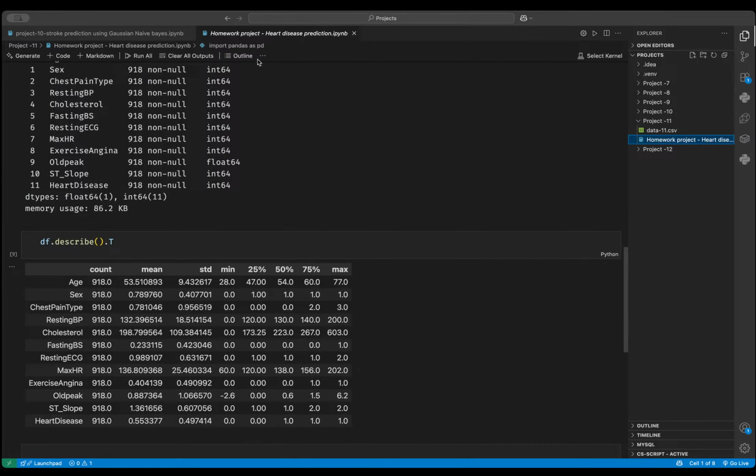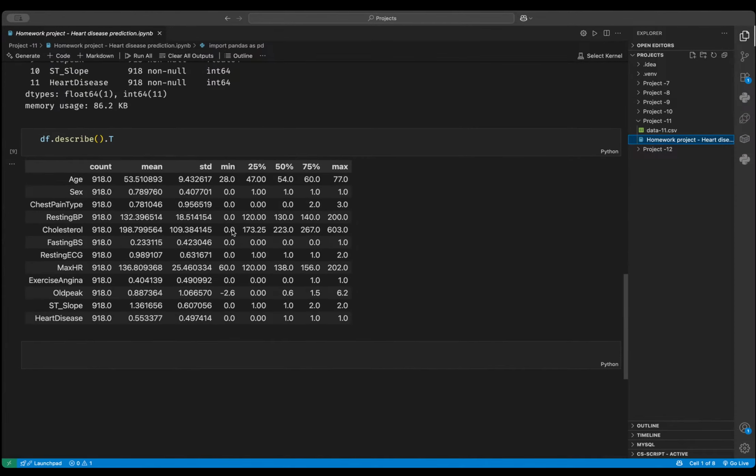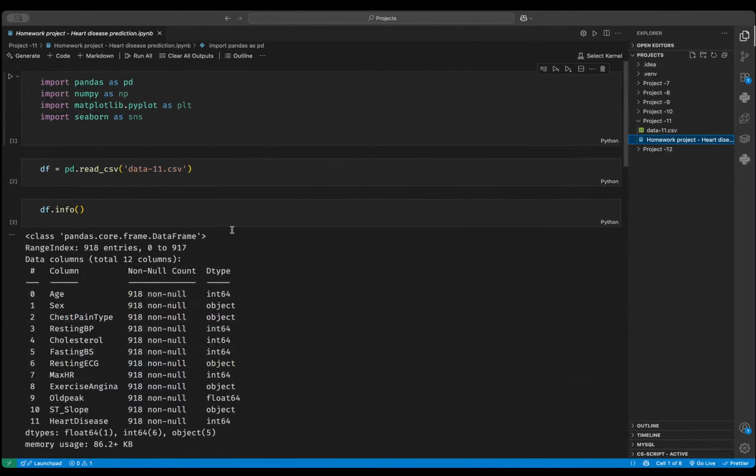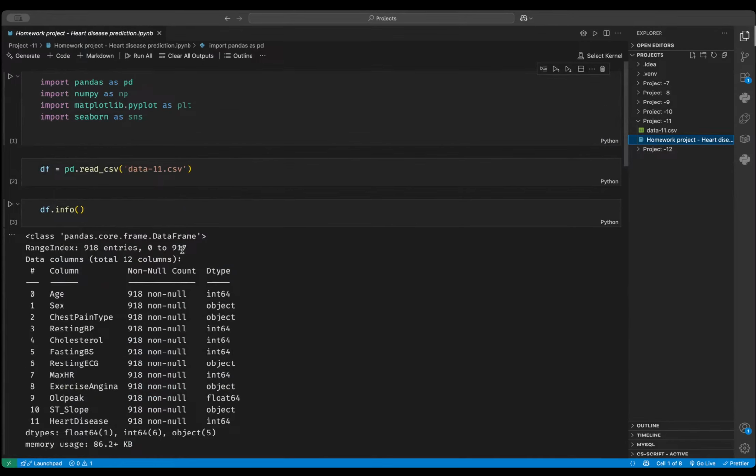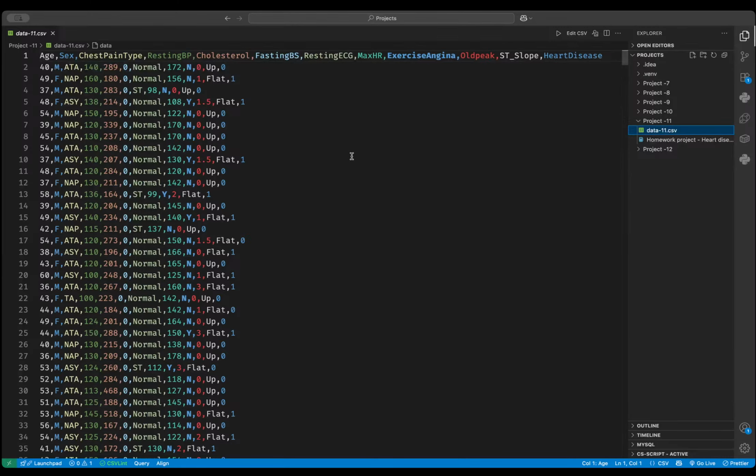Okay, let's work with the last project. That is project number 11 till now, and project number 12 will be your optional project. This is where we are going to complete our project. So this is your homework project, guys. Heart disease prediction. Why I left it, I don't know why. Okay, this is your capstone. Let me see the data now. Then I will come to know why I gave this as homework.